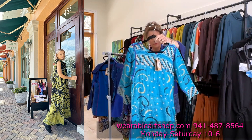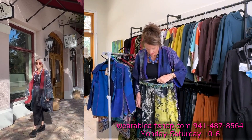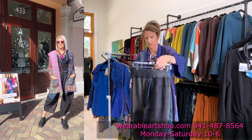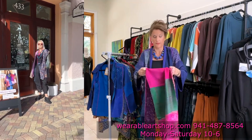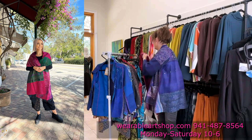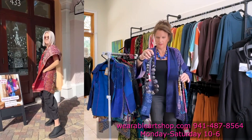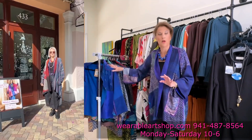Another dress here — this is called the pointy dress. It kind of has a point at the bottom, and again this reverses also. And who wouldn't love this pant? This is called the baggy pant, and again it does reverse on the inside. We also have the clutch pant. During the trunk show we have lots of our scarves — oh my gosh, you should see how many, and each is more beautiful than the other. And I'm sure you'll all remember the necklaces — there are all different styles, a long one, a medium, and I'm in the short one.